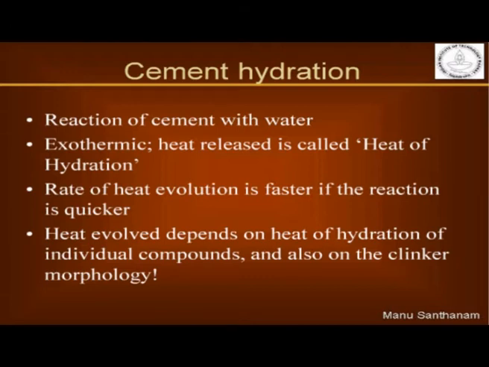And as I said earlier, the civil engineer does not really have much of a choice with respect to the type of morphology or compound composition that you ultimately get. You get what is typically branded as an ordinary Portland cement, but there are many other factors which control the way that the cement hydrates. Now let us look further at this heat of hydration and how the different compounds rank in terms of heats of hydration.